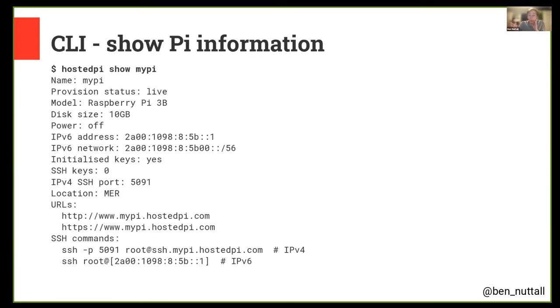So hosted Pi show, like I said, this kind of comes back when you create a new Pi anyway. But if you want to show it at any time, you can do this. It tells you the model and all the information about it, the URLs, if you've got a web server attached, it will install. You can load those web URLs, and the SSH commands for IPv4 and v6.